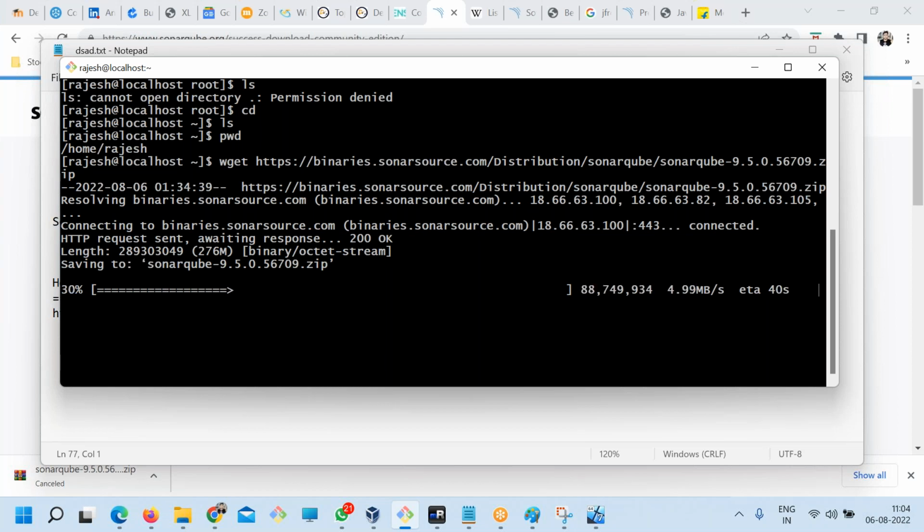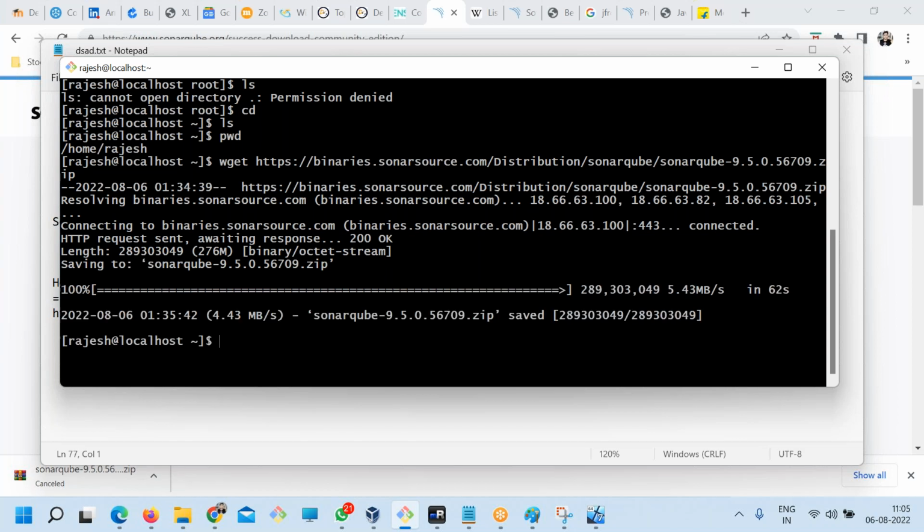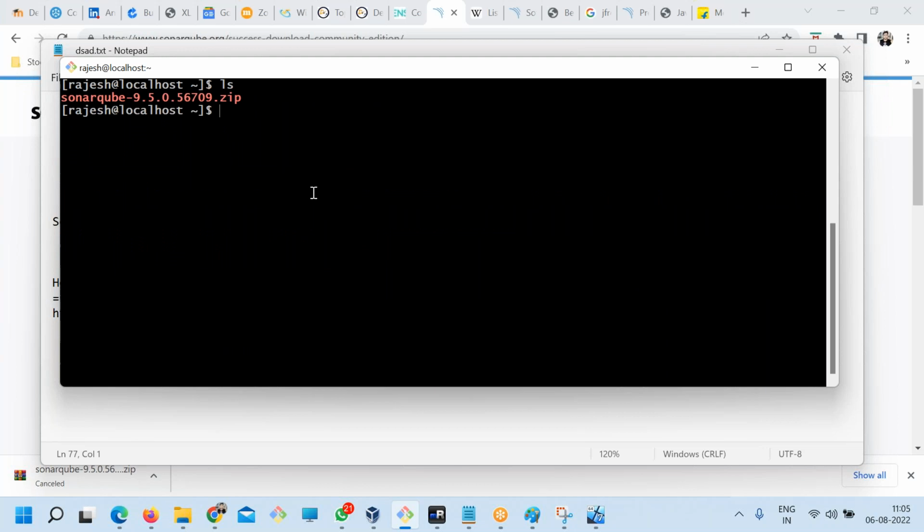It's a zip file. Done. Okay, so now this is the zip file I'm going to extract.